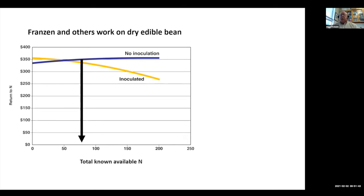One is that you don't do anything at all. I've seen fields like this where people haven't inoculated for 20 years, but they've had dry beans in rotation for 30 years, and the soils are wonderful, and they don't have wet spots, and it's not too droughty, and the roots are just covered with nodules, and they don't need any nitrogen, and they don't need to be inoculated. So that's number one. Number two is that your field is uniform enough and doesn't have enough issues that you can get by with rhizobium.